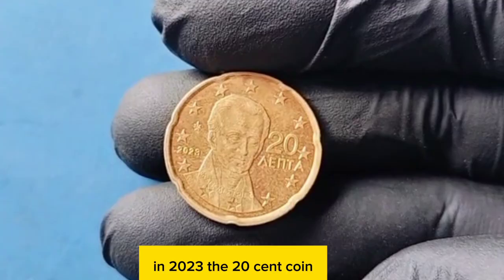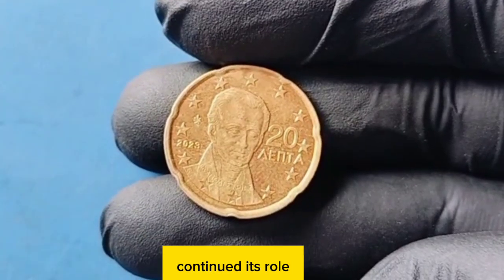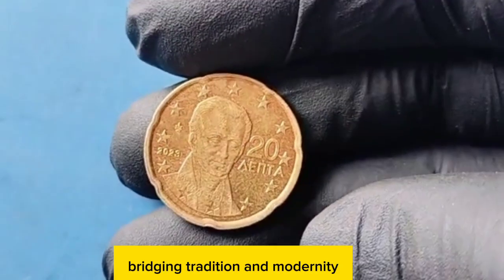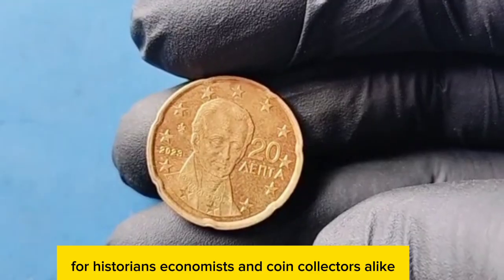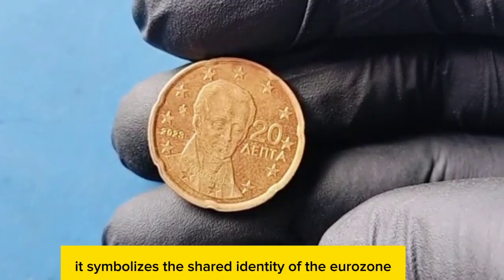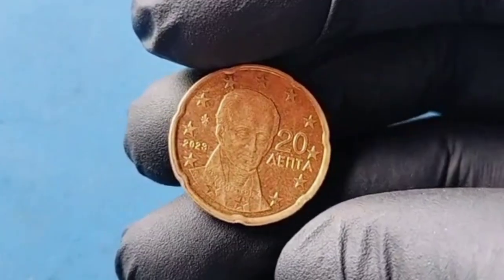In 2023, the 20-cent coin continued its role as a stable part of the European monetary system, bridging tradition and modernity. For historians, economists, and coin collectors alike, it symbolizes the shared identity of the Eurozone nations.